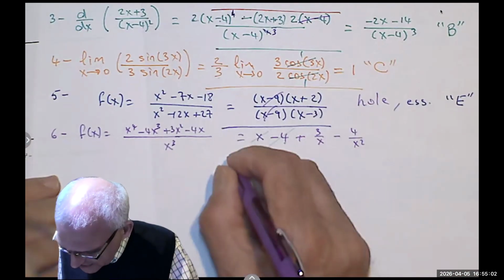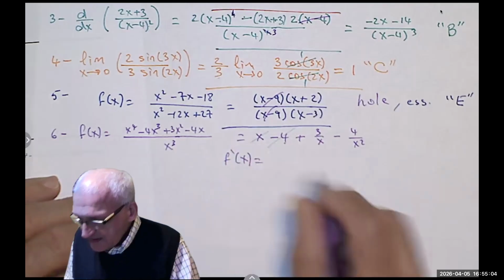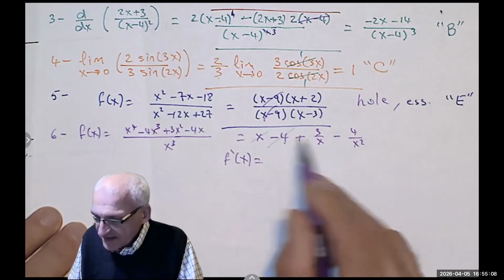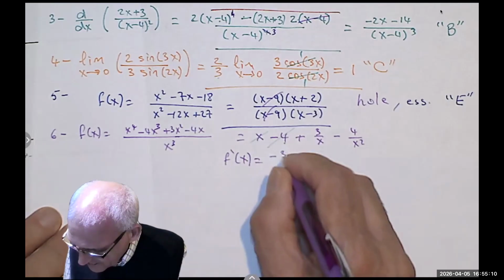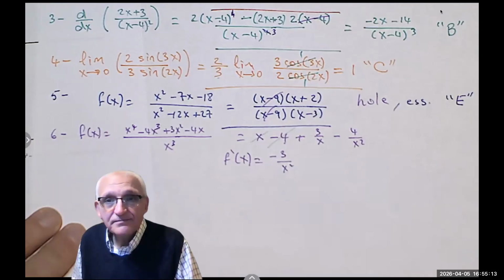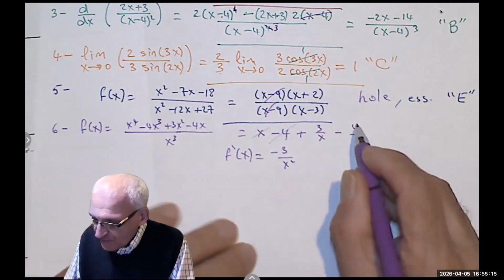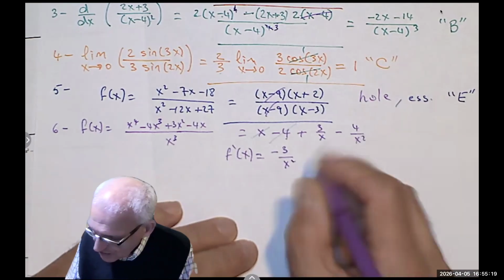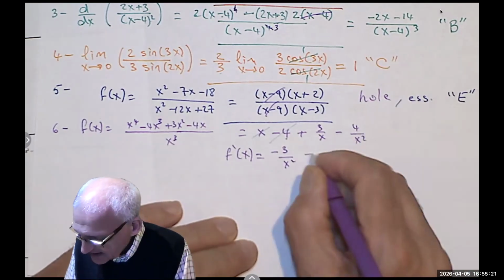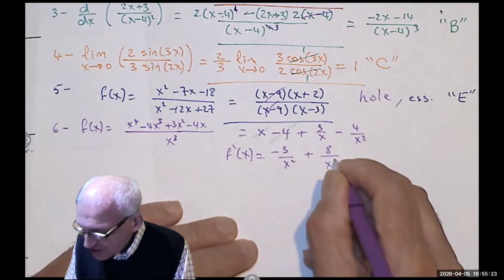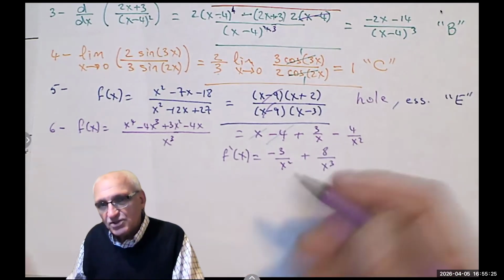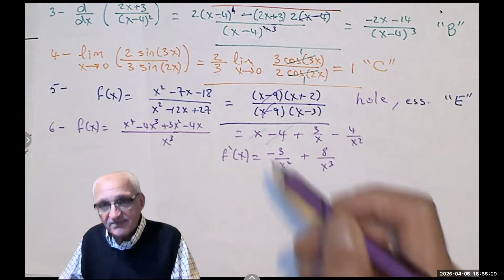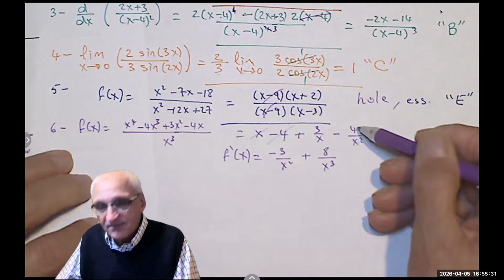So as if this problem was like that. Let's find the first derivative. This is 3x to the negative 1, so when you take the derivative, you get negative 1 times 3 x to the negative 2, so it becomes negative 3 over x squared. This one is negative 4 x to the negative 2. When you take the derivative, negative 2 times negative 4 is positive 8 over x cubed. So every time you just change the sign, positive becomes negative, then positive, then negative.